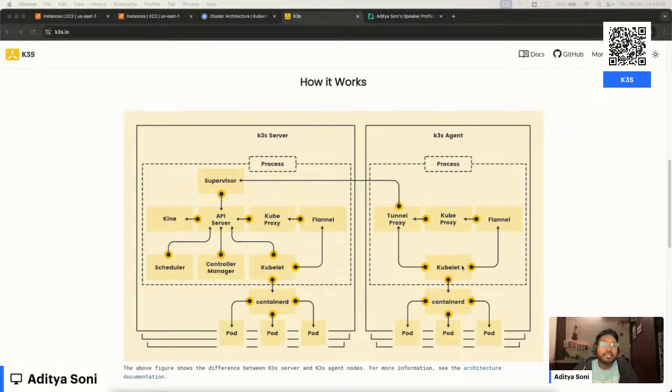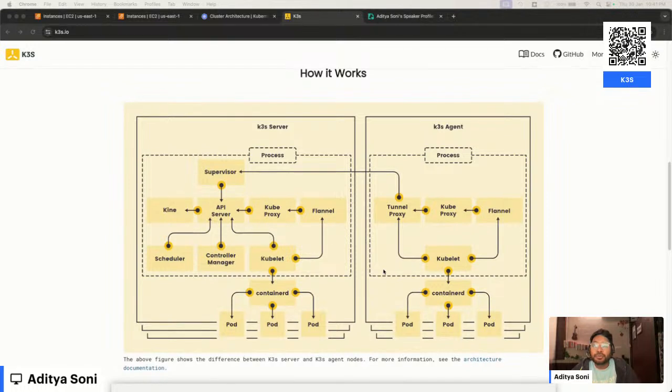In the node, we again have kubelet, the kube proxy, and Flannel. Flannel is already available here because that's the default CNI we use. Once everything is set up, it sends the request to containerd, which helps you spin up the pods.